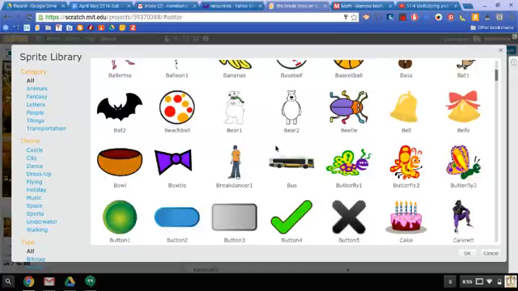You could have cake fall from the sky. That'd be kind of cool to try to catch those. It could be just something like buttons, anything like that. You have so many choices, though. You probably will find something in here that would be good.